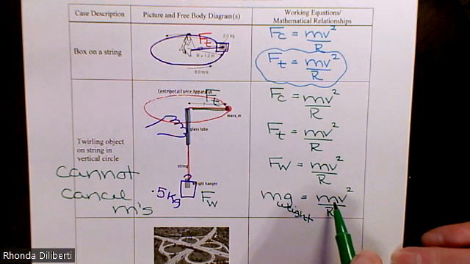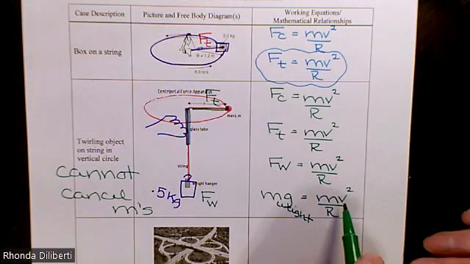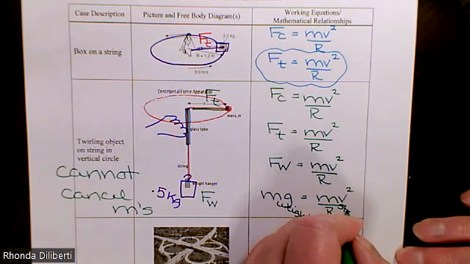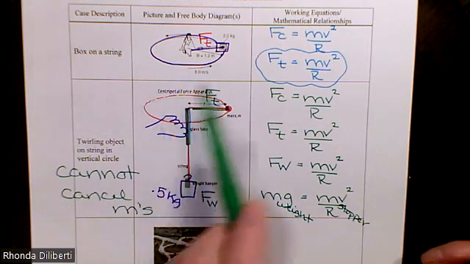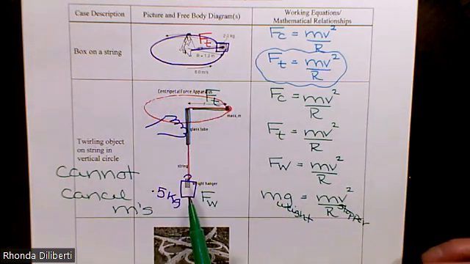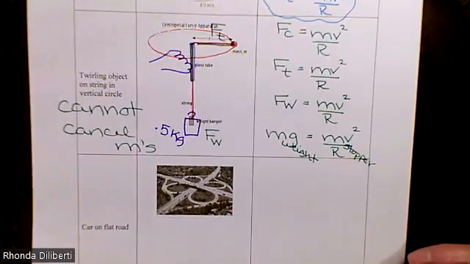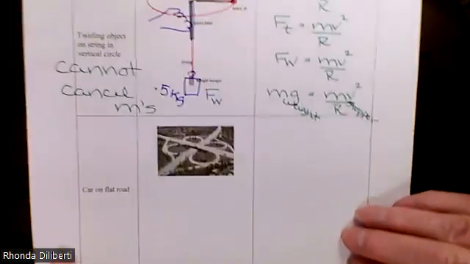This m from mv squared over r is the mass of what's going in the circle. That's the mass of the stopper. And so in this particular relationship, when you're spinning something and you have a weight tied onto it, those m's stand for different objects, so I can't cancel the m's. We're going to find out that this is the only example where I cannot cancel the m's. All right, let's look at another fun one.